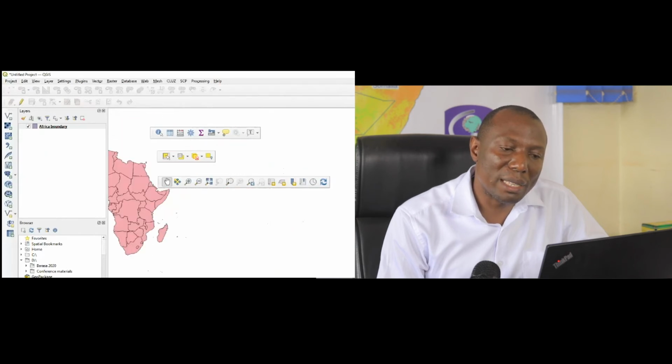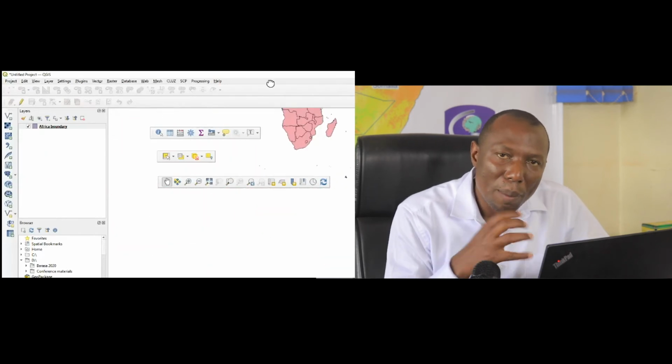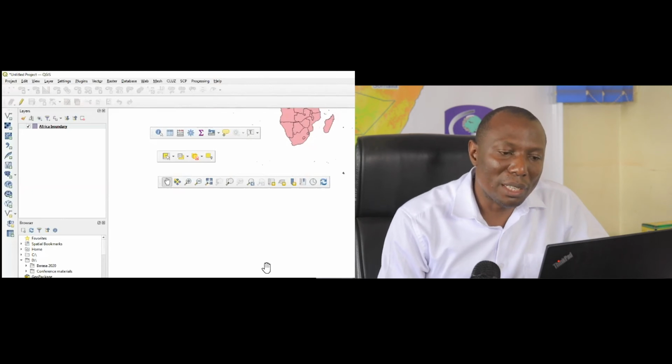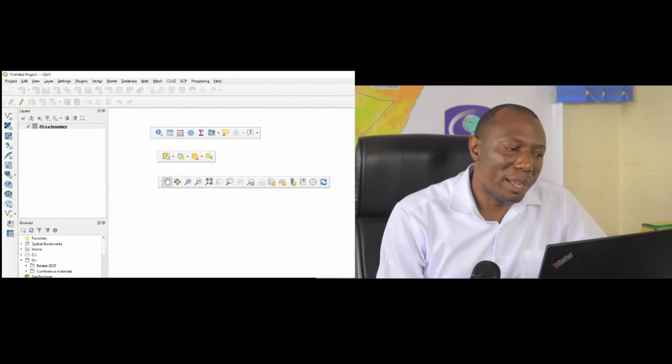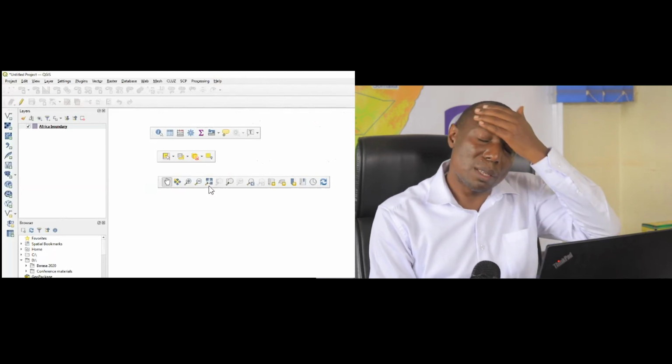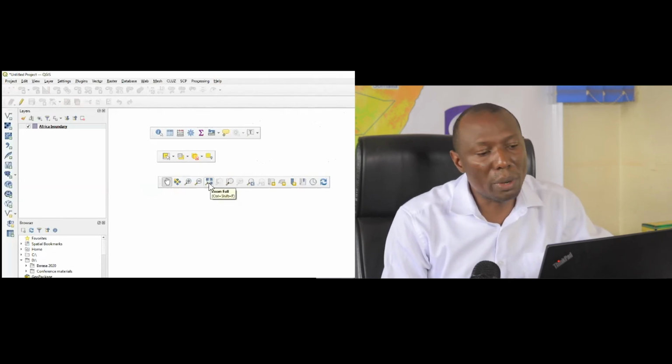Now, if this layer disappears and it's somewhere there, how do I bring it back? Supposing it disappears from my display. One of the techniques is zoom full. Zoom full is for you to bring back that layer onto the display window.